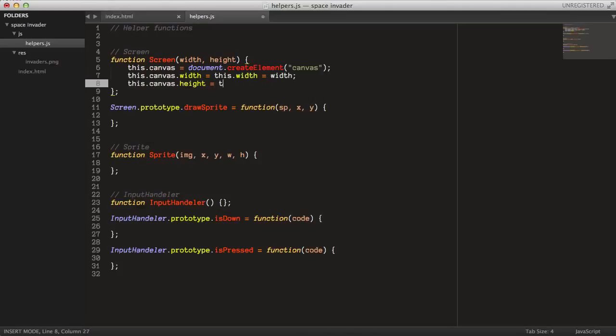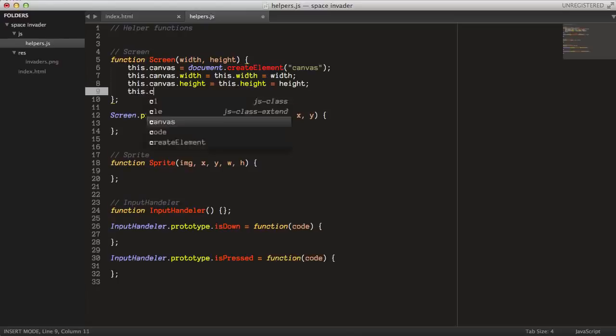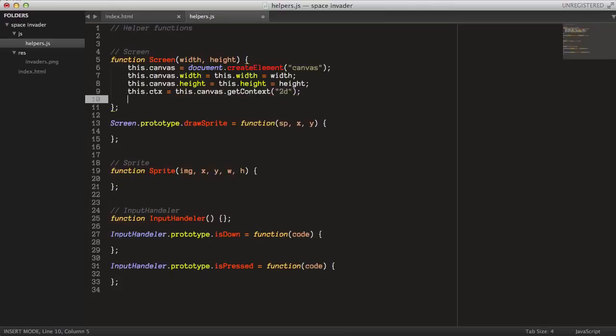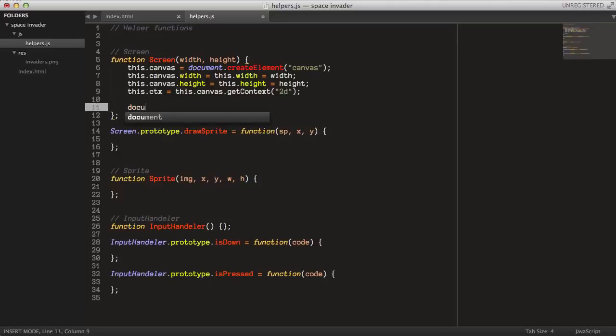And let's set the height in the same way. This height goes to the height, like so. And then let's grab a context. So canvas dot get context like so to the context. And then let's append it to the body of the document. So document body dot append child this dot canvas.